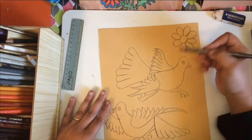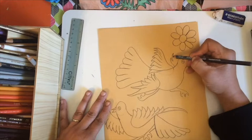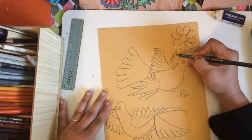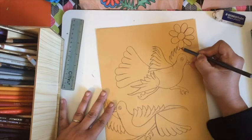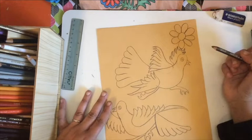And over here, attached to this body right here, we're gonna create these curved leaf shapes that remind us of these edges on the wings. This is kind of like a fern leaf thing. And then it connects up to the flower and it has that little stem right there. And then we do the same thing on this side until it ends into the head right there. So that's one there.